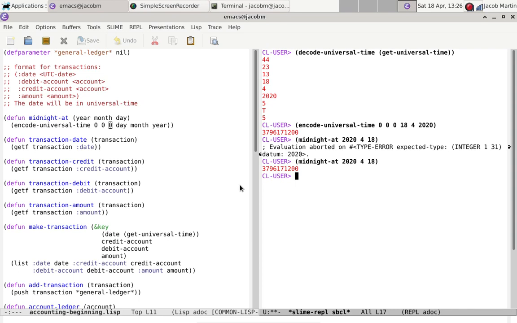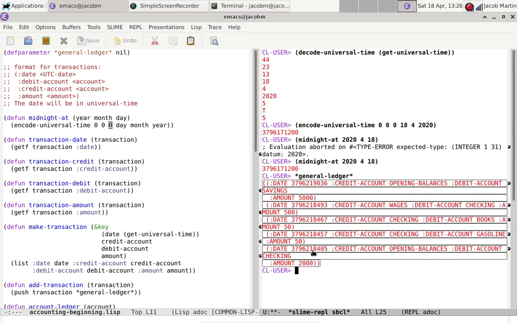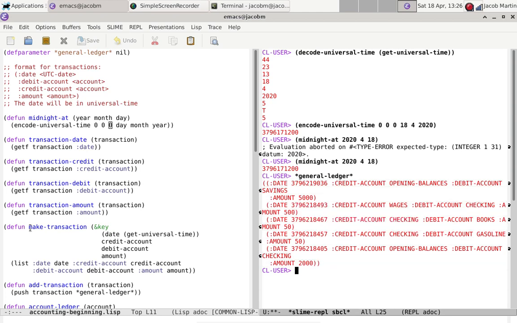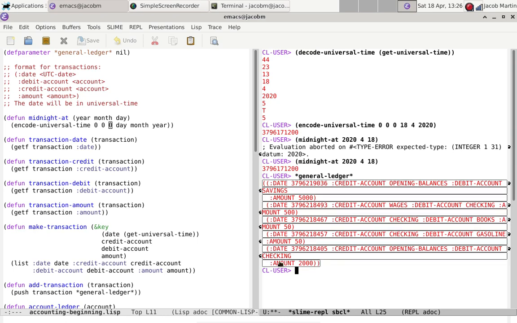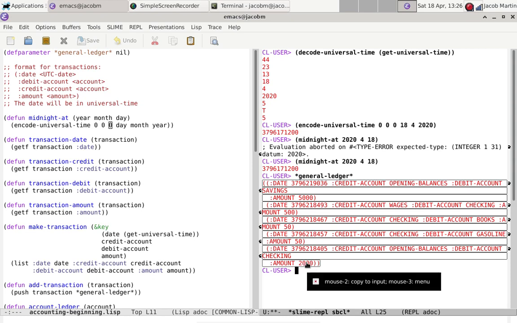Now, the thing is, in our register now, in our ledger now, if we wanted to add a date that came before these, well, it would just be pushed on, currently. The add transaction just pushes a transaction, so it'll be pushed onto the top. Well, that doesn't really make sense. I think we want the most recent dates first, dates further back second.